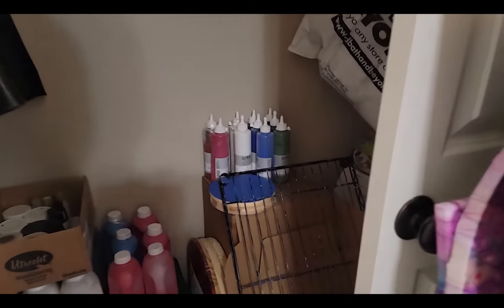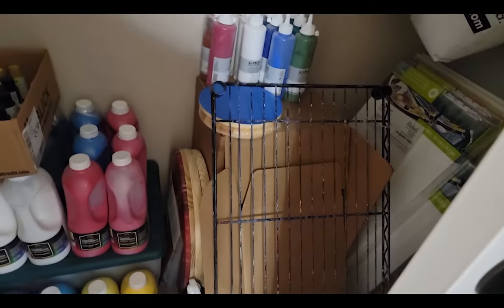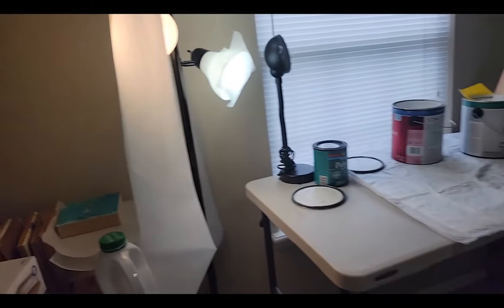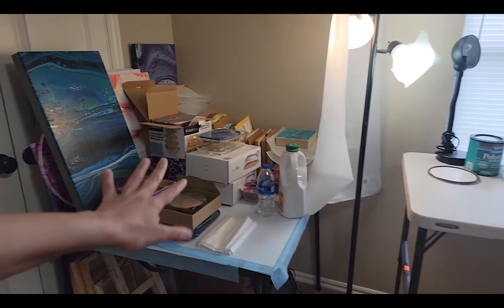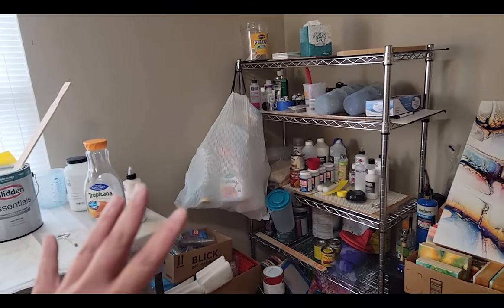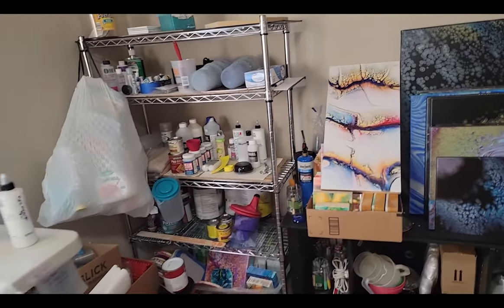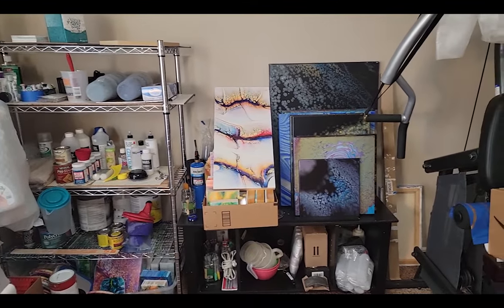Here's part of the thing that was giving me so much grief, and I've stacked everything nice. There's wood panels in that box, and then all the canvas are up here. Nice and neat. I can't believe I actually got this room together. I didn't think it was going to happen. This is all stuff that's on my website ready to go, so I'm trying to keep it out of the way. And pillow paint and pouring medium, so I do that up here in this room. Before, I was doing it downstairs with the colors, and it was just too much. So I do just those two things up here, and I make the colors downstairs so the things aren't confused.